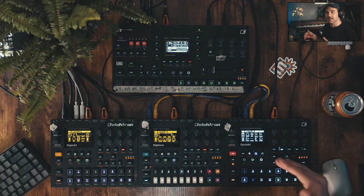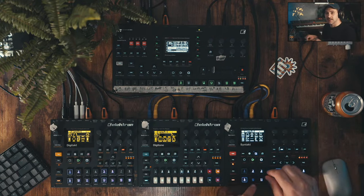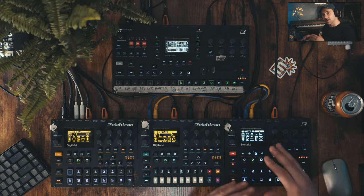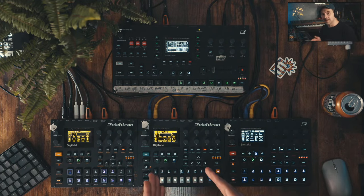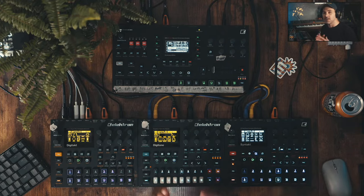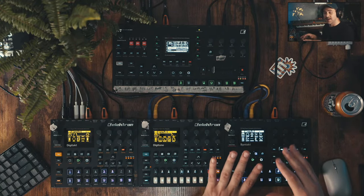You have to really dig into your LFO section and your envelopes, and it's all about your sequencing here. With the Syntakt, you want good sounds, you've got to sequence interesting patterns, because the engines are, like I said, not incredibly flexible. It's not like the Digitone, where the world's your oyster, like you can just do whatever you want. And that's not a bad thing. The Syntakt provides what it needs to provide in a very good way.